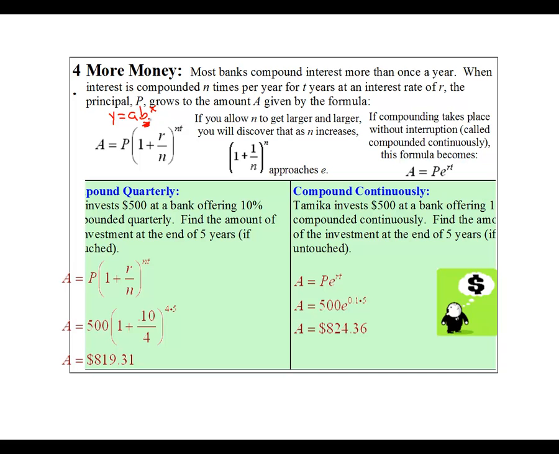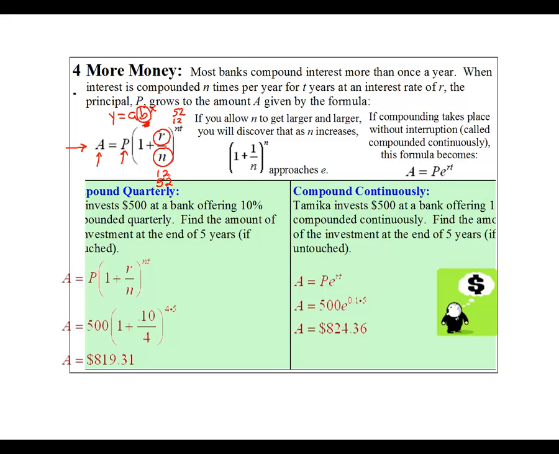But if you're doing it more than just once a year, like once a month or once a week, then you use this compound interest formula, where again, this is your principal, your starting amount, here's your ending amount, and this is really just determining what b is, because it's saying, okay, whatever your annual yearly rate is, you're going to divide it by how many times you compound. So if you're compounding monthly, then n would be 12 times a year, and you would put 12 in for n. If you're doing it weekly, then you would do it 52 times a year. So n would be 52.